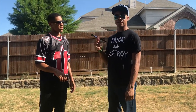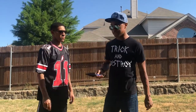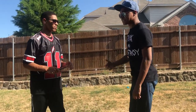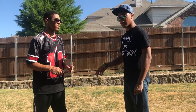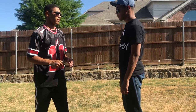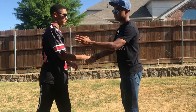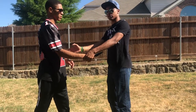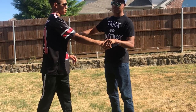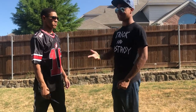The next move JD is gonna attack me with is slightly different — this is gonna be a straight stab, coming right at me. There are a couple ways you can handle this. My advice is not to stay outside of range because you don't necessarily know how far his reach is. Instead you want to choose either the inside or the outside of his arm. The outside means the outside of his body; the inside means toward his chest. The problem with the inside is you also have his other hand to deal with — why put yourself in a position where you have to defend a second time?